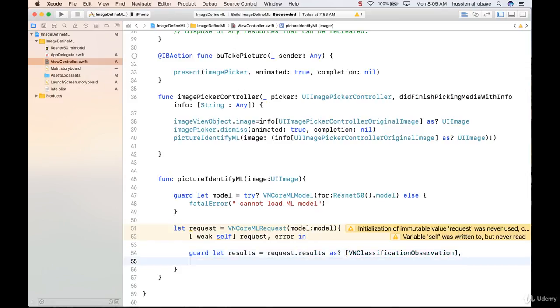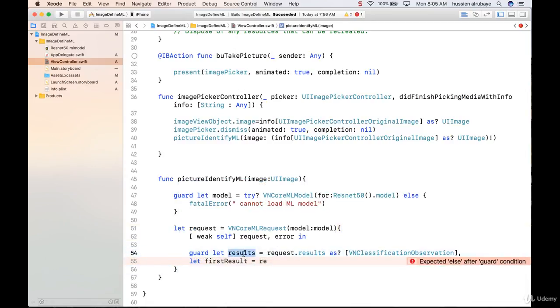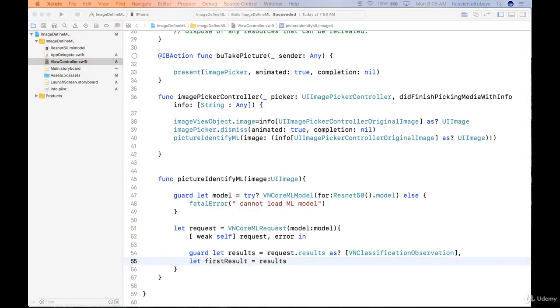And also I define another parameter. I say let firstResult, I'm just getting the first result in the object, which will be equal to whatever you have in the results, the first element. I'm getting only the first one.